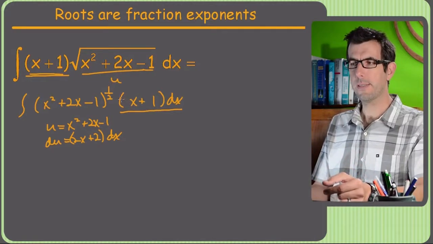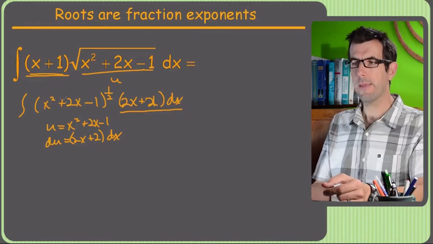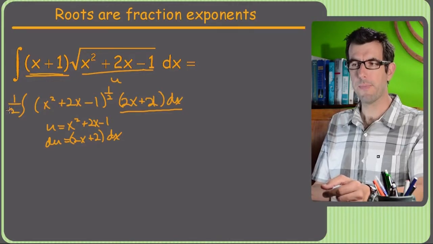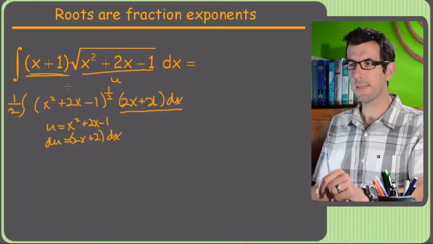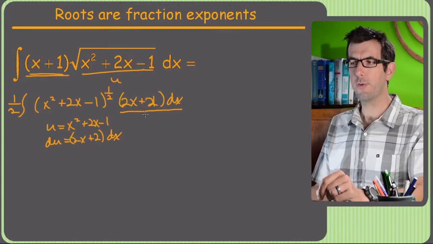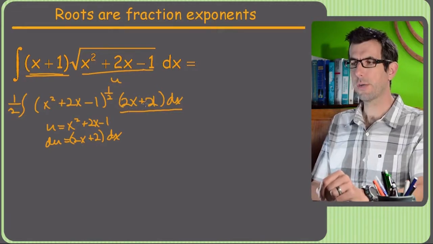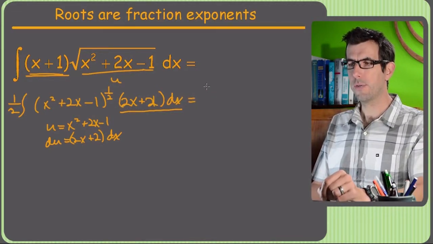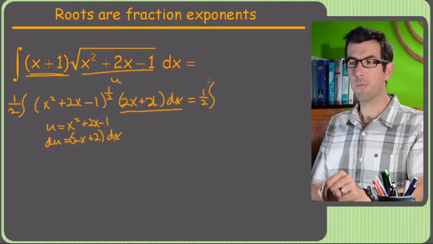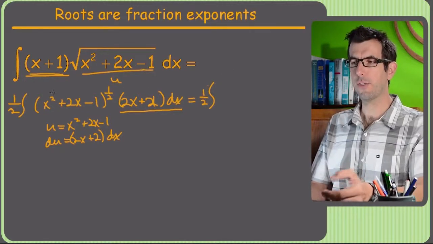So if we just multiply this stuff by 2, and then divide by 2 at the same time, we do our standard thing of sticking in some constants, right? So at this point, our du and our u do match, because we have 2x plus 2 dx. So we can just integrate this. Why not use the u sub method? So 1/2. Rewrite the original problem in terms of u instead of all this junk.